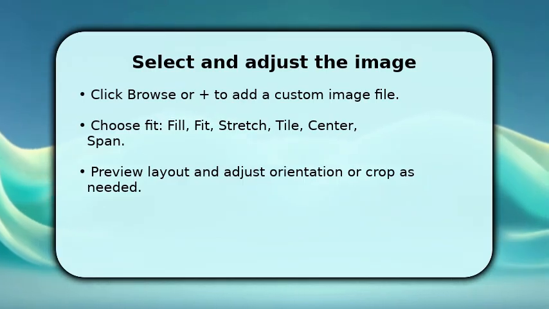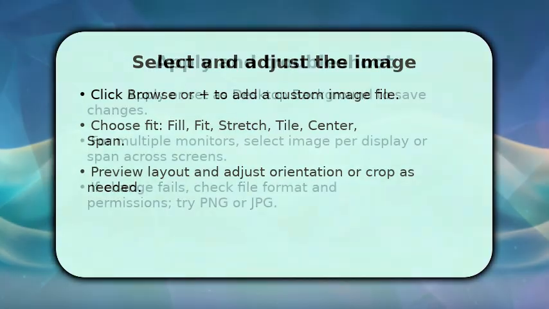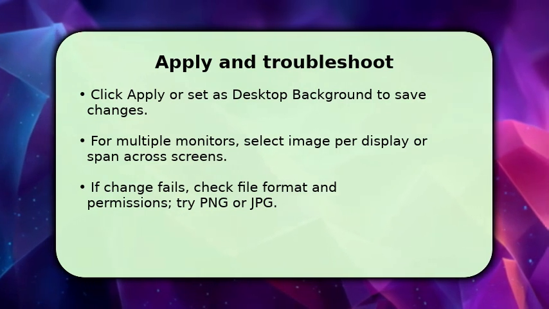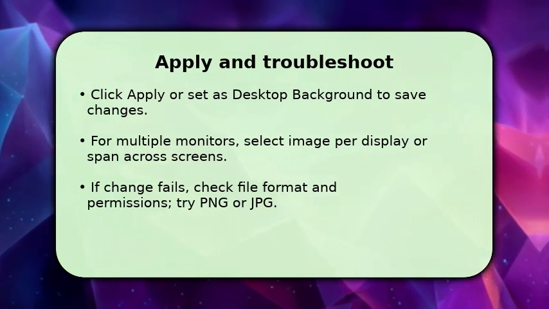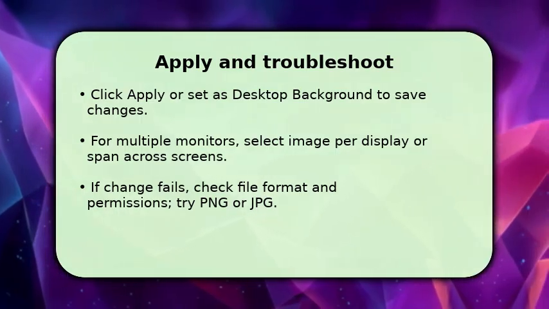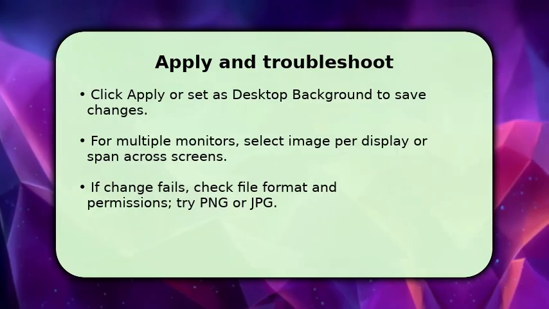Finish by clicking Apply or Set as Desktop Background so the change takes effect. If you use multiple monitors, either assign the image to each display or choose Span to stretch it across all screens. If you don't see the new wallpaper, restart the Explorer or log out and back in.